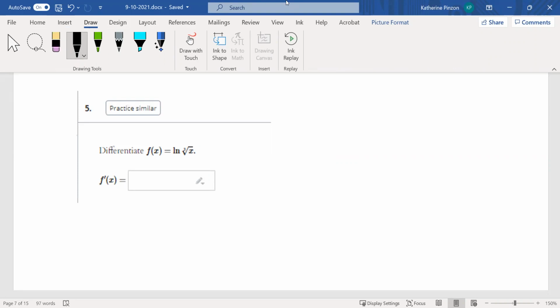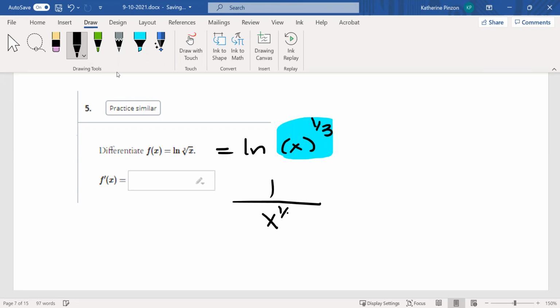Before I find the derivative of natural log of the cube root of x, I'm going to rewrite it so that all the pieces look like things I can find the derivative of. Cube root of x is the same as x to what power? 1/3. Okay. Derivative of natural log of stuff is 1 over that stuff times the derivative of that stuff. So 1/3 x to the negative 2/3. Perfect. So the derivative of natural log of a whole bunch of stuff is 1 over that stuff. Whatever that stuff is, you've got to put all of it underneath there in the bottom, times 1/3 x to the negative 2/3.